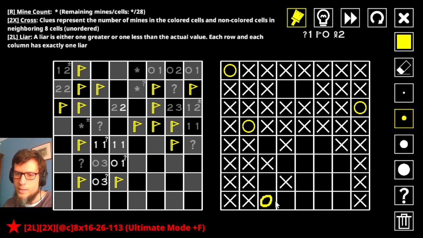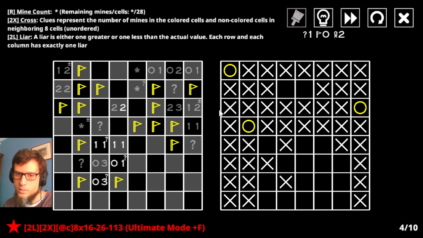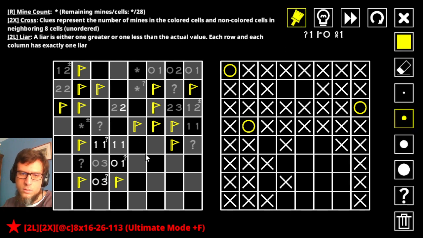Ooh, but if this is a liar, then that's open, and it forces this to be honest, but then it can't be because it doesn't have a third square to be. Yeah, so you're not lying. Okay. A clue that doesn't exist. I know it has to be not lying. Yep. Okay. Because mines can't lie. Apparently. They just kill you.